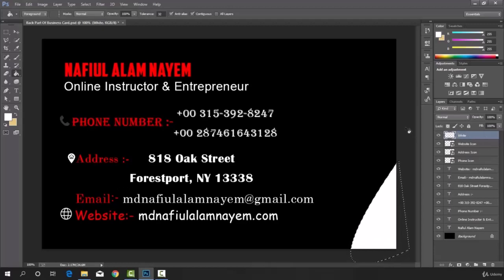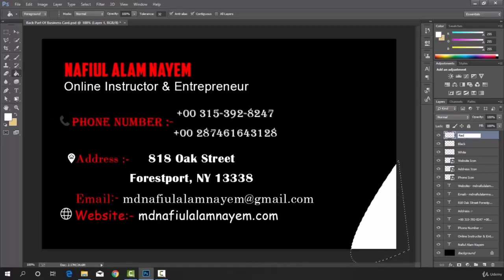Then OK. At the moment I will create a new layer, that's why I again click layer. Now I again write the layer name as before, like this. Suppose this layer will be black, that's why I write black. After that I will again create a new layer, that's why I click here and put the layer name like the previous. I think this layer will be red, that's why I write red.